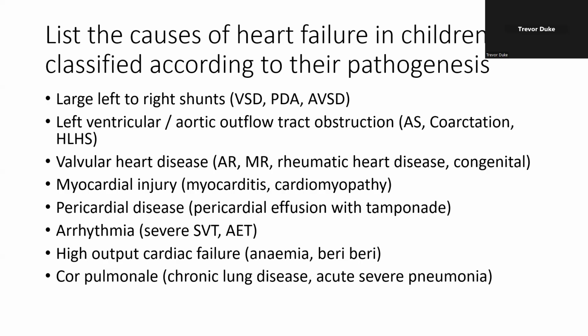There's more blood flowing through the pulmonary circulation than there is flowing through the systemic circulation. And because of the excessive blood going through the pulmonary circulation, that leads to pulmonary edema and pulmonary congestion and a strain on the right side of the heart, and also more blood coming back to the left side of the heart because there's been more flowing through the lungs. So a large left to right shunt, like a ventricular septal defect or an atrioventricular septal defect or a large PDA, is the most common cause of heart failure in young children, of course, isn't it?